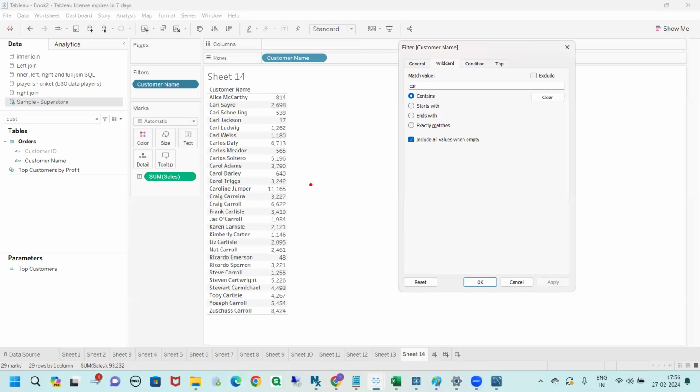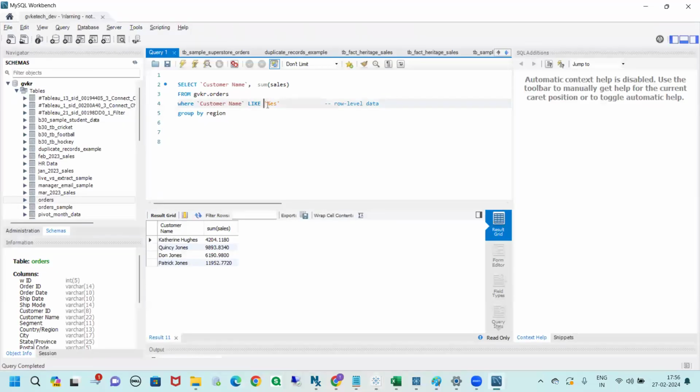Now you see in all these customer names, somewhere we have CAR. Like if you take this word, in the middle of the name, I have CAR. For this person, at the starting we have CAR. To achieve the same requirement in SQL, just give the percentage at the starting and ending here. Why? Because I don't want to bother about whether it's repeating at the starting or ending. So just execute the query. Now I can see all the customers whose name contains CAR, maybe at the starting, maybe at the middle, or maybe at the ending also.